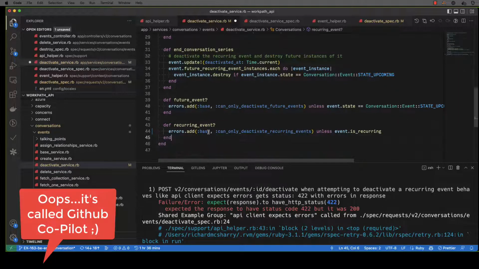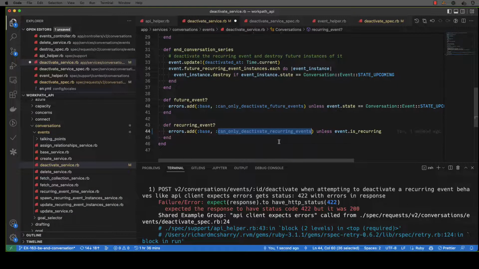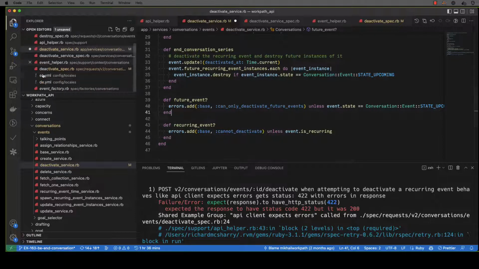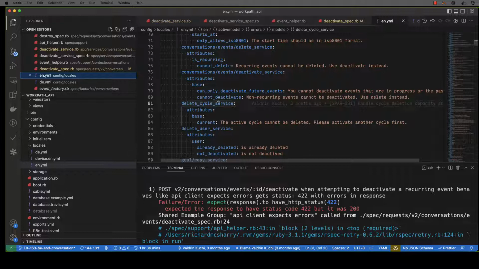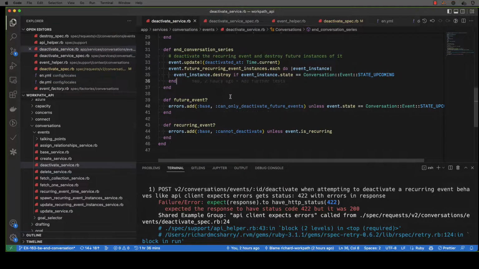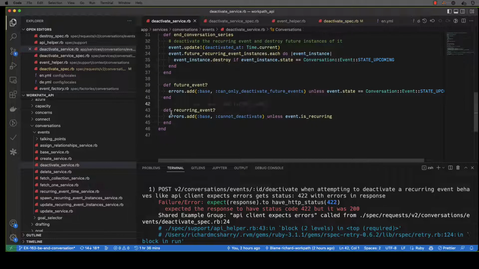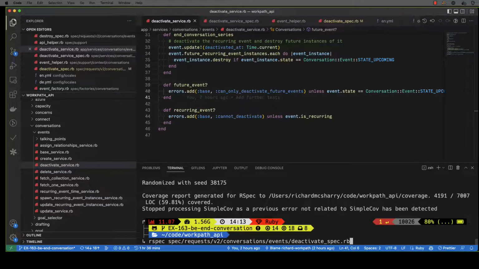It's going to try and predict the code that I want. It's an AI plugin from GitHub that does code prediction. So this one is cannot deactivate because that's the key that we used in the translation file here, to return that message. So we've gone back to the service, save that file. So we'll add this error unless the event is a recurring event. So that should be good to go.